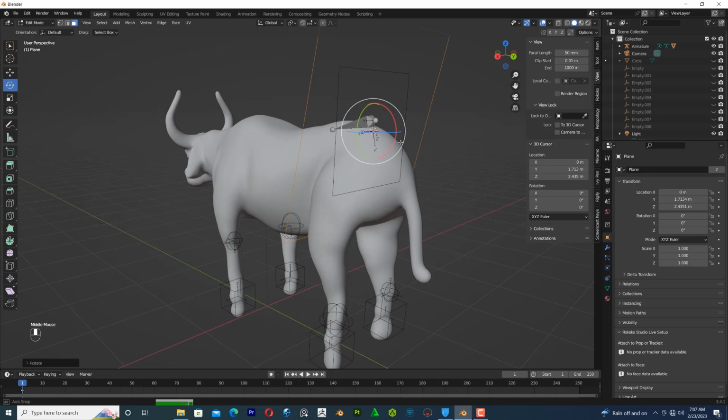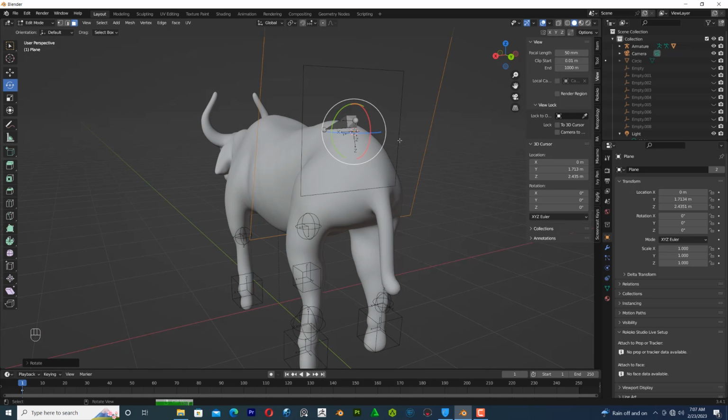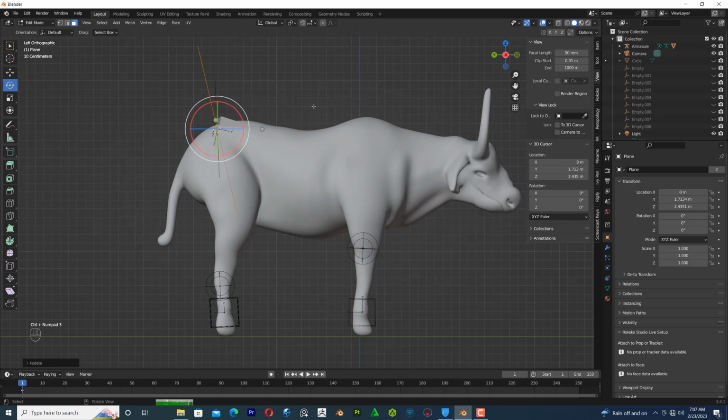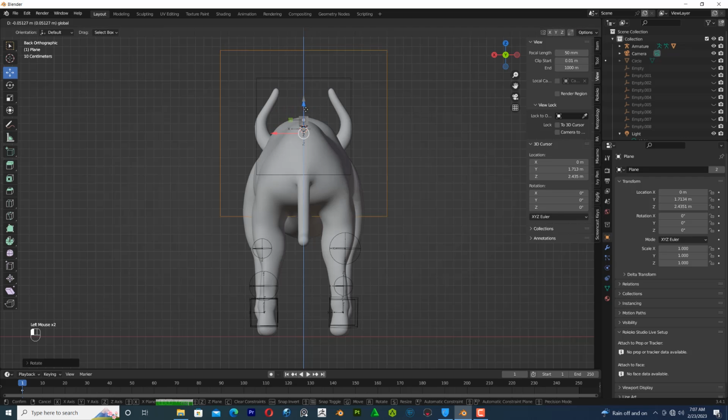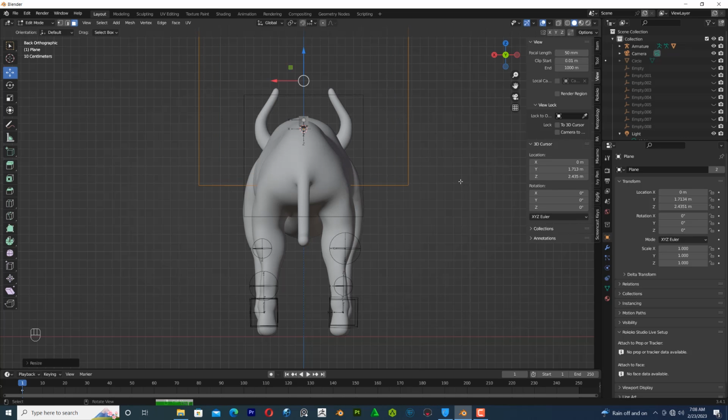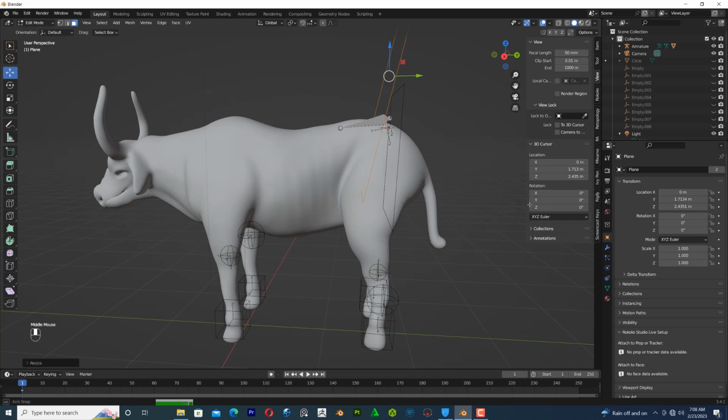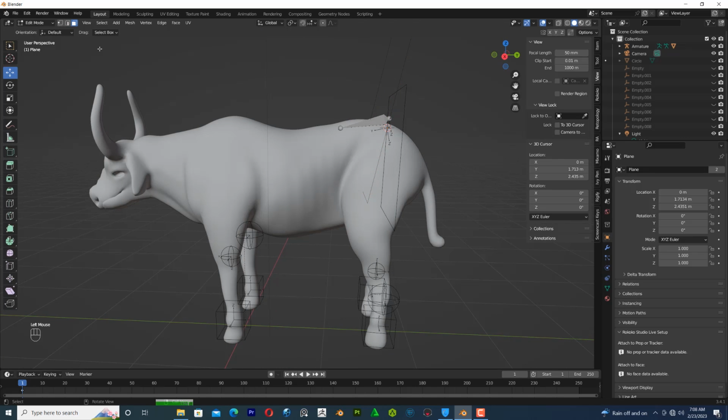I want this to be, okay. This is my COG.